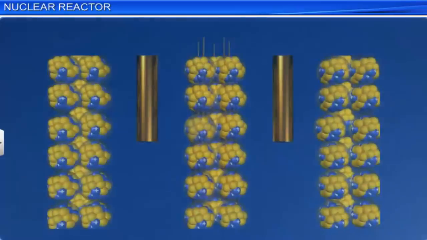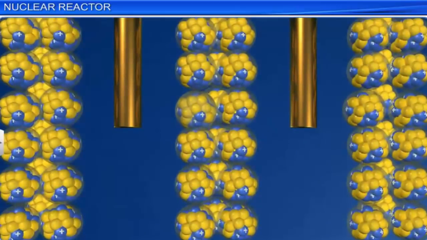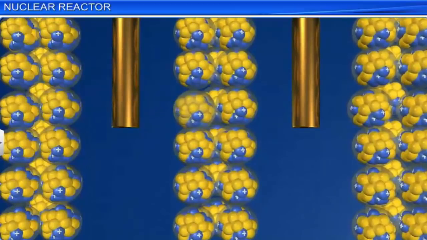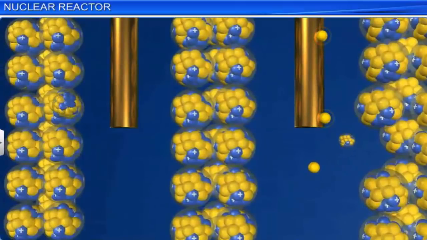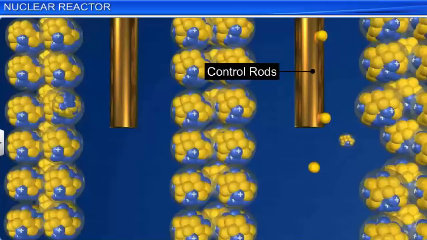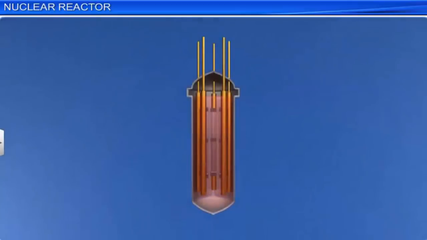The geometry of the core is such that out of an average of 2.5 neutrons released per fission, 1 neutron triggers the next fission reaction and the remaining ones are lost without causing further fission. That is, they are absorbed by the control rods. Control rods are used to control the rate of the fission reaction. Control rods are made of materials like cadmium. Cadmium is a very good neutron absorber, and it can be inserted into the moderator at a certain depth. Thus, the fission reaction can be sustained at a constant rate.